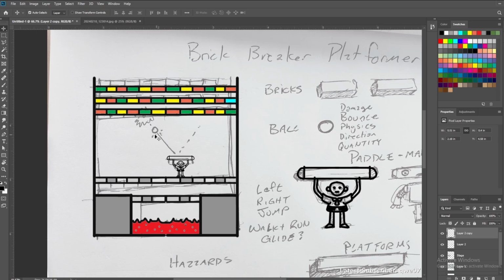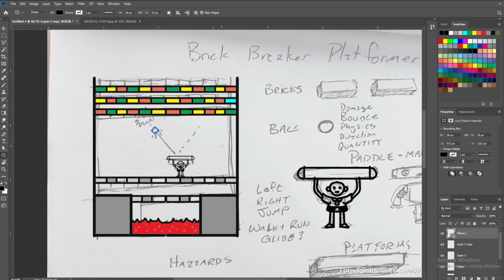Just to make life easy, I'm just gonna draw the ball in here. Actually, use a circle. There should be a shapes tool. This one. Right, thank you. We'll use the circle tool. This always messes up for me. See what it drew? See what I'm talking about?